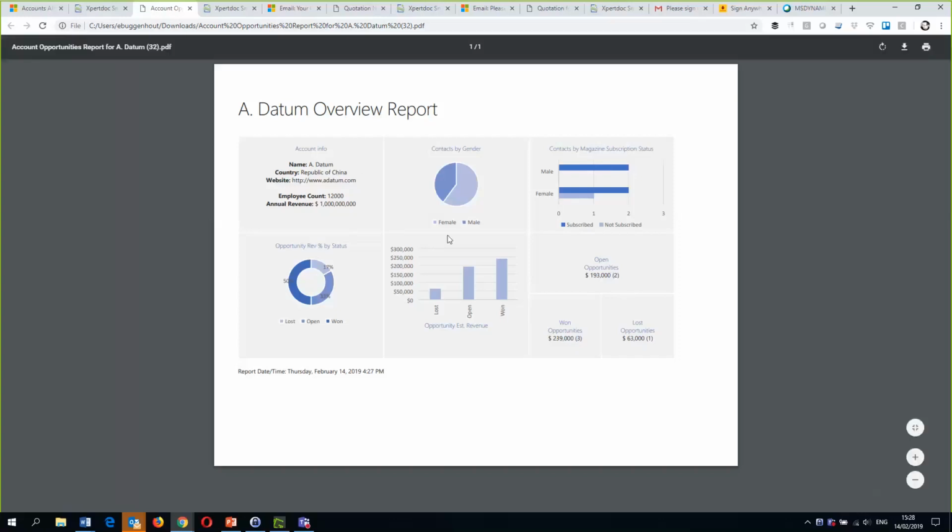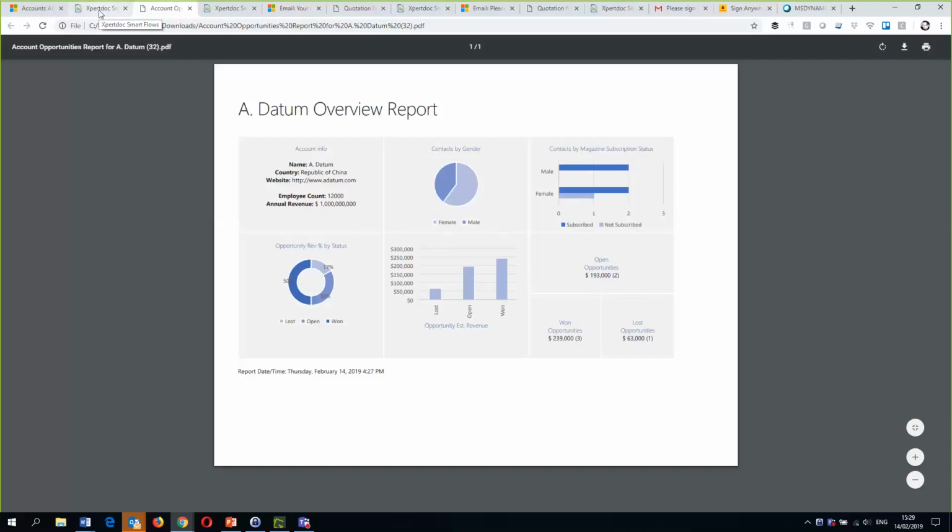This kind of information, just a one pager on an account, gives you a good overview of what you have for the account, including all of the charts and everything. It's not using predefined chart pictures that we pick up from Dynamics or whatever. It's generating those charts by itself, and the setup of that template is very, very straightforward. I did this one in like an hour or so. It's all done within the template builder, the Xpertdoc template builder add-in for Microsoft Word. I'm going to show you that later on. It's very, very straightforward to do all that.